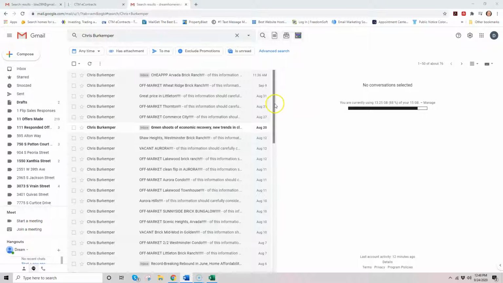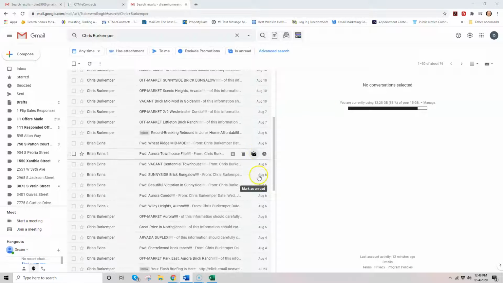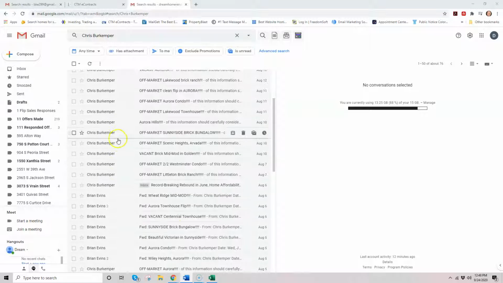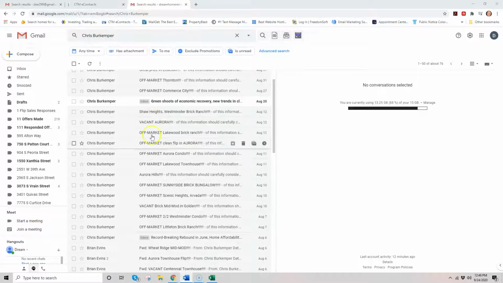And I usually like to go back. It looks like August. Yeah, maybe the beginning of August, start looking at some of his stuff. And I'm not particularly interested in the off market. We can look at the off market. It's actually not a bad idea. I like to look at his on market. They've been doing a lot more off market stuff, which is the direction I definitely want to be taking us.